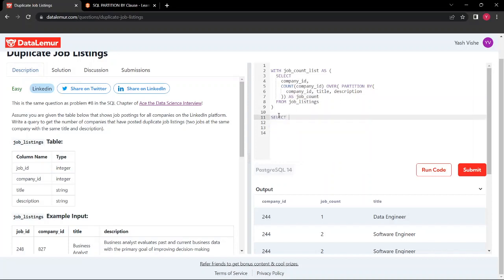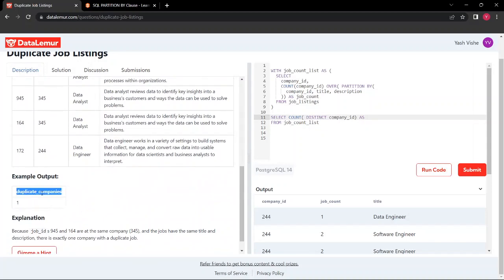Then I'm going to do the same count of company ID, but this time with distinct, of course, from job count list, which is the table that we have created here. This table doesn't exist in our database, but we have created it just for this problem. I'm going to alias this as duplicate companies.